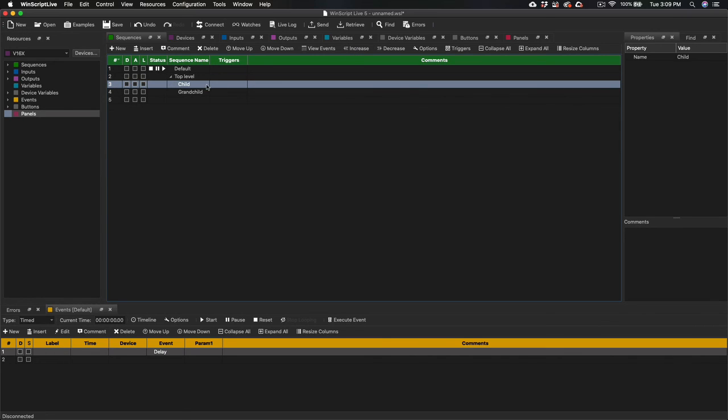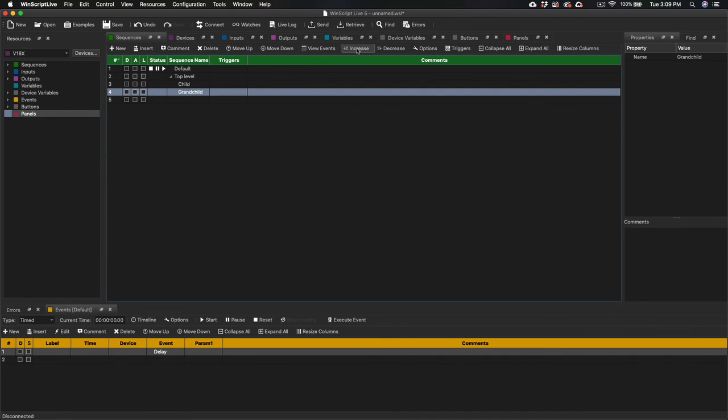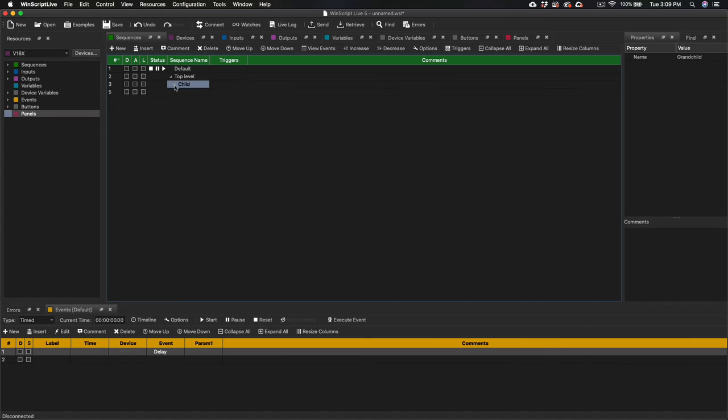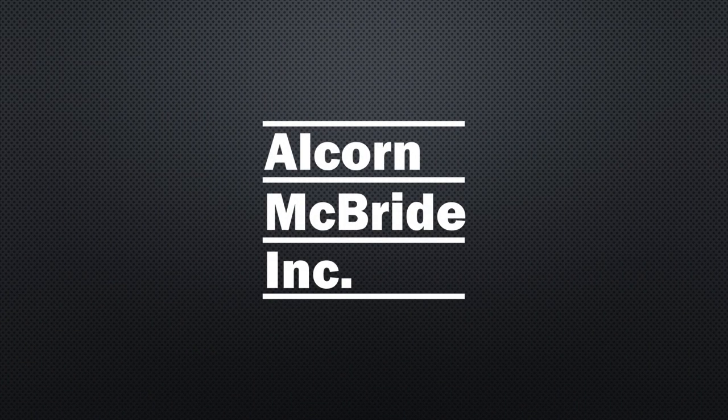A handy feature of these hierarchies is that they are collapsible, which makes organizing a large file much easier to manage. For other object types, you'll see these menu choices change, but they're always based on context and similar in function. If there are unique options, we'll call those out when we get to them. Now that we've got that out of the way, let's get on to making something fun.